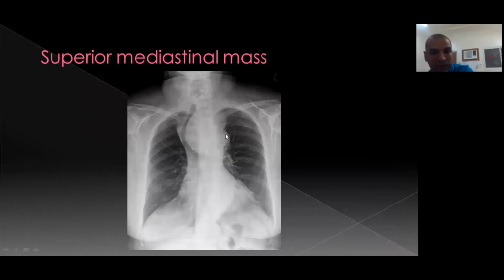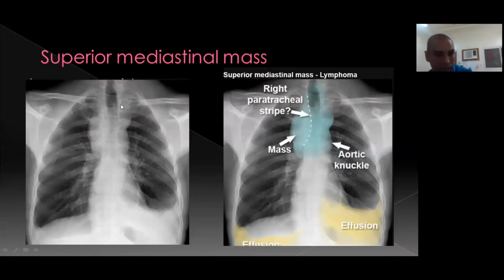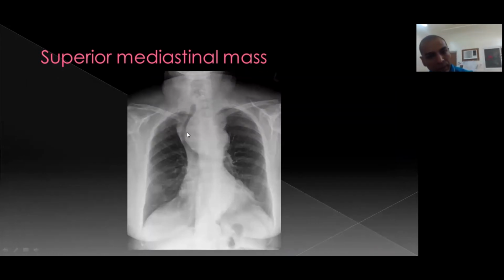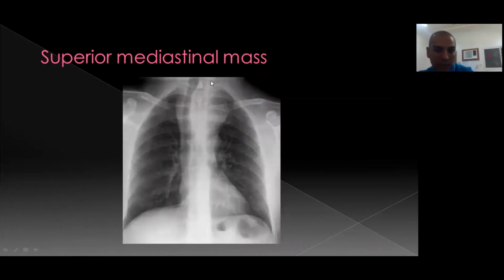But the important sign here, this superior tracheal shadow is continuous with the neck, most likely goiter with retrosternal extension. Look at this one, this is a different one. Here we have the trachea. We don't have any shadows here, so it is most likely mediastinal and separable from the neck, while this one is most likely coming from the neck. So it is most likely goiter with retrosternal extension. This is another example of retrosternal extension of the goiter, continuous with the neck.